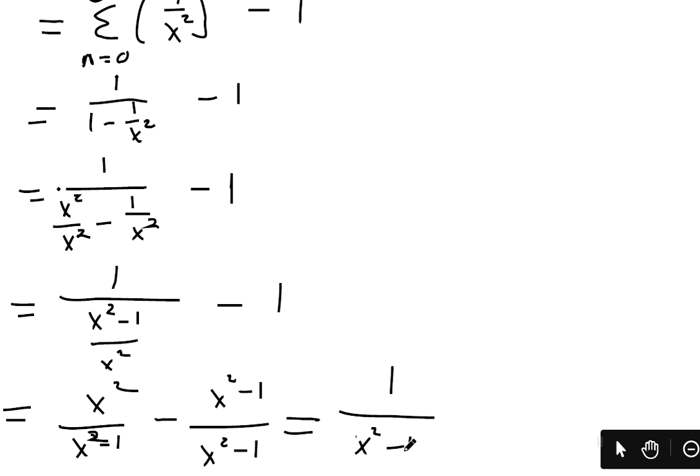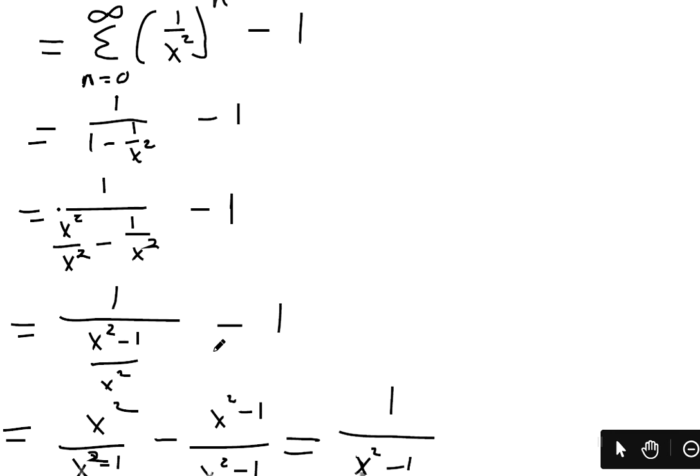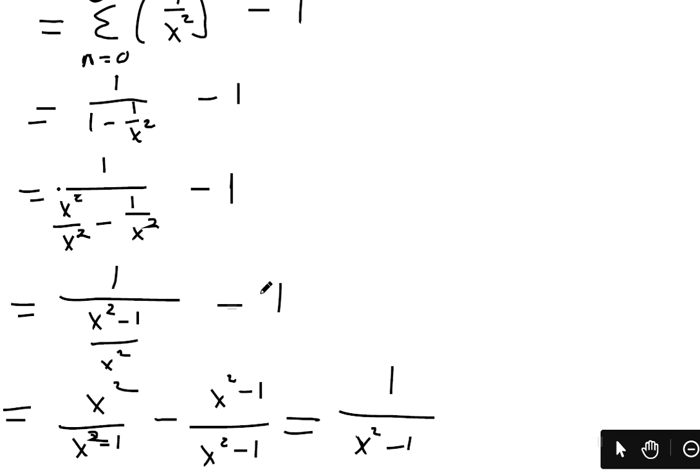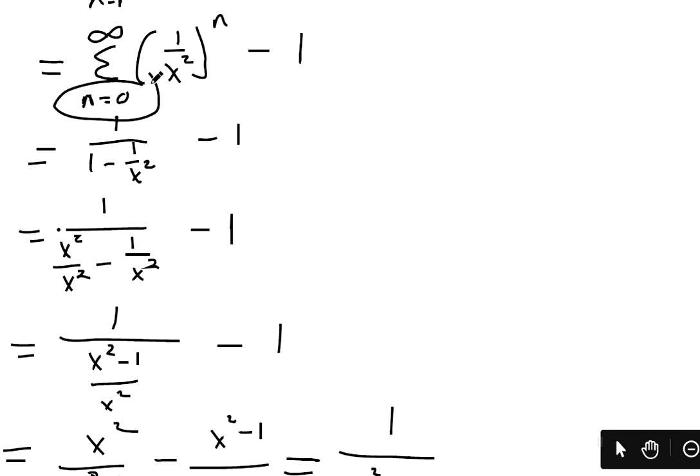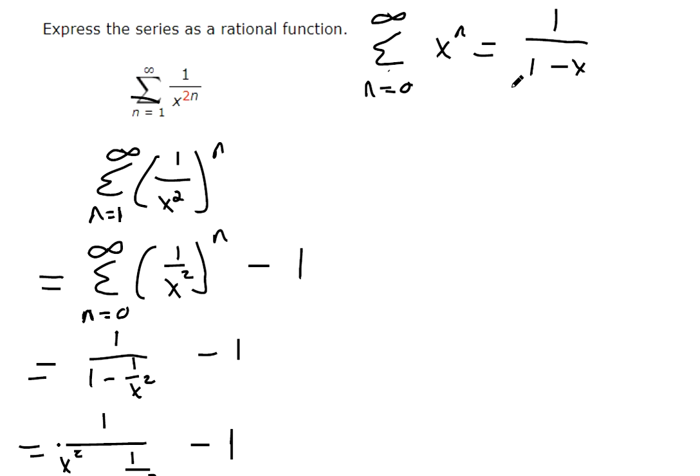Okay. I think what a lot of students do when they get this one wrong is, maybe they've gotten halfway there. They get this for an answer. It's just losing that n equals 0 piece. The sum of a geometric series starts from n equals 0 to infinity to use this formula, so we had to back it up one step.